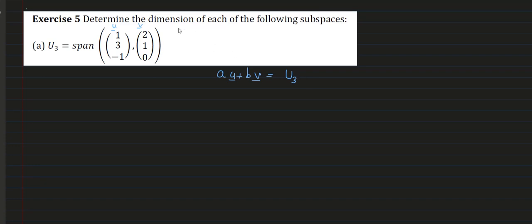Okay, if I need to get only the dimension, it means that these two vectors can act as a basis for that U3? We will find out, because the basis has to have the same dimension. Now their number is 2, and each of them belongs to R3. So they are definitely not bases of R3, right? If they were bases of R3, they would have to be 3 vectors, since each belongs to R3, right? So it makes sense.